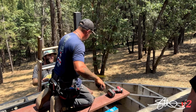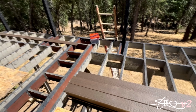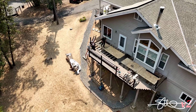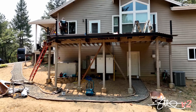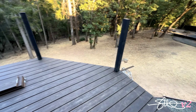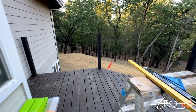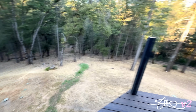After tightening everything up, they painted the tops of all the joists black, so when you look through the new boards, you don't see the original gray poking through. It definitely adds a degree of difficulty being up on the second story, and the fact that there's a hill in front of my house makes it feel even higher than it really is. The original railing posts were actually just screwed right down to the deck. These ones are all new 4x4s, and he's got them blocked in with 2x12s going in 3 different directions. They are not moving. Almost done. Just need some railings and some sleeves on these poles. Extremely strong. Extremely.